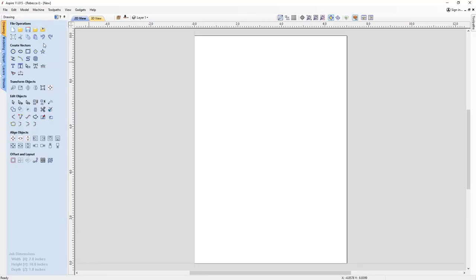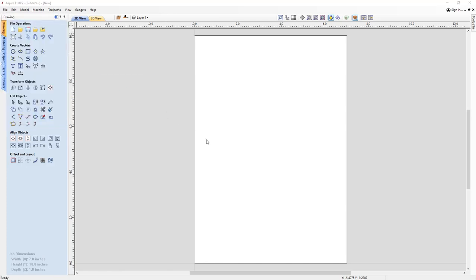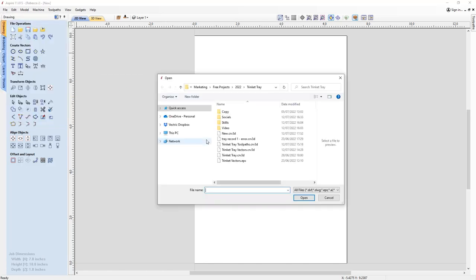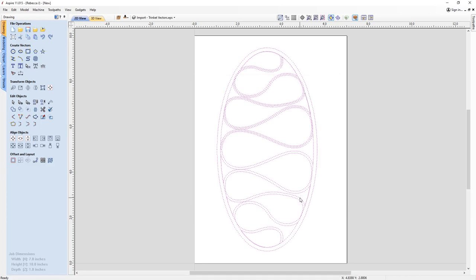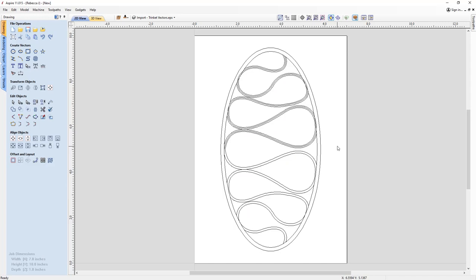Okay, so to help speed things along, we're going to import some vectors that I've previously drawn up in the software. Okay, so here are our vectors. I'm just going to press F9 to ensure that's in the center of my job.